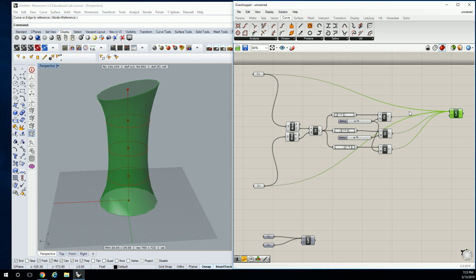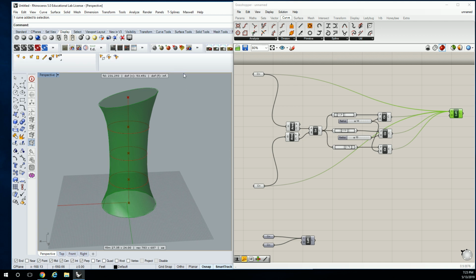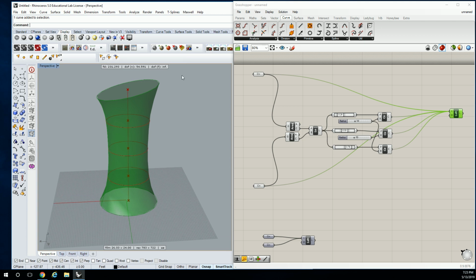You need to filter them all into, that's a line, not a loft. If you loft it in Rhino, it's just going to create a tube just like it did in Grasshopper.